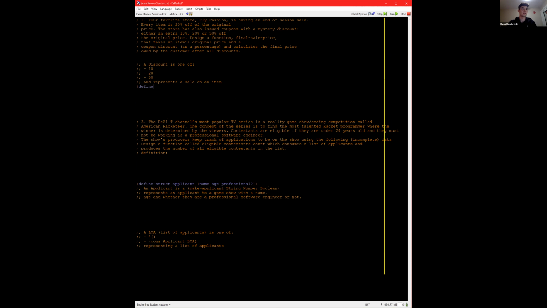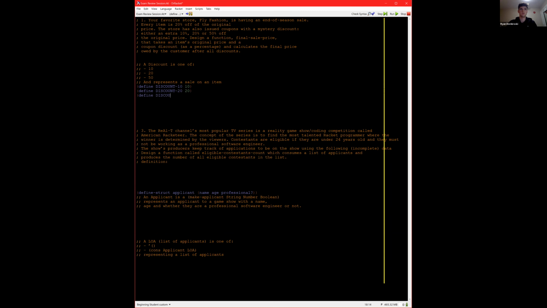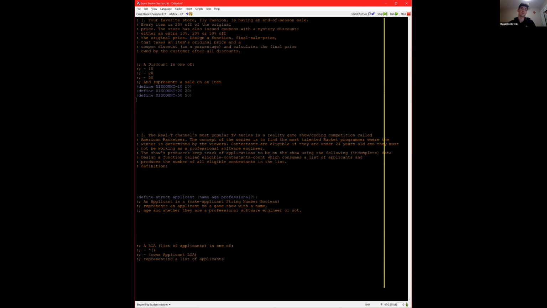And now I'm just going to follow the data design recipe and define examples for all of these. So I'm going to do discount. Oops. There we go. We have our 3 examples for our 3 different cases.